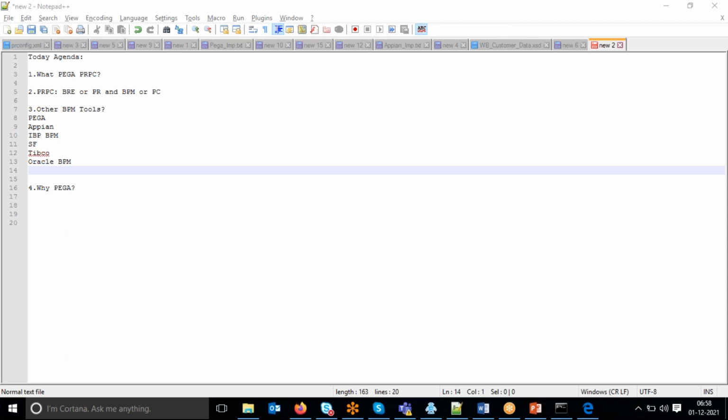But comparing all of these, who is number one? Definitely competition will be there. So this Pega is number one. How do you say that? It is number one. First, the three main things are common everywhere. By using any BPM tool, I can get quality to the customer, so I can get more profit within less time. I can give the quality product to the customer within less time. I can give good service to the customer. These three are main. Here mainly organizations are happy and customers are happy.